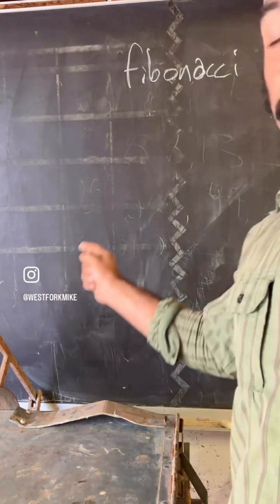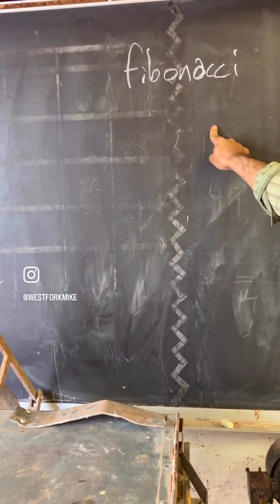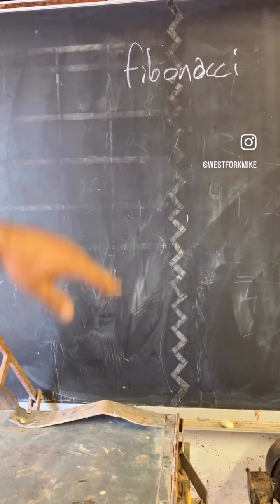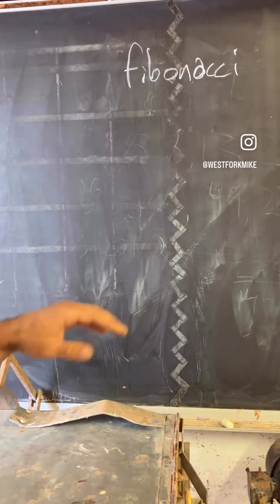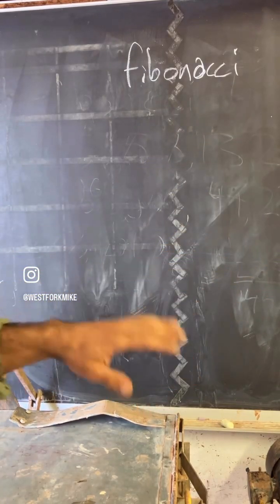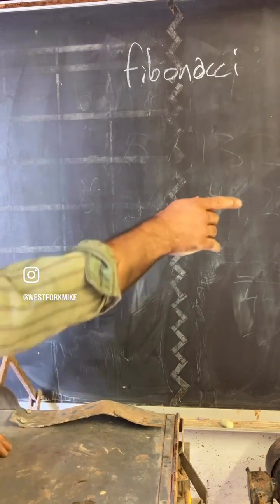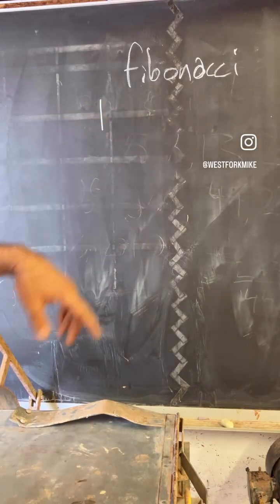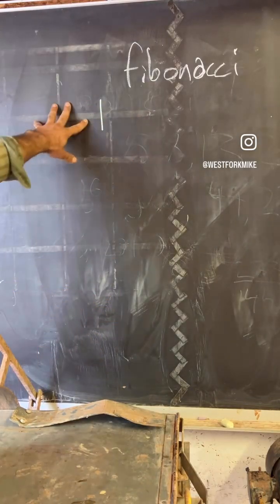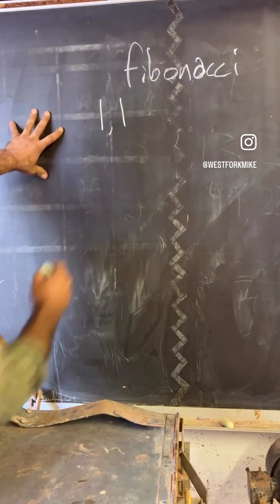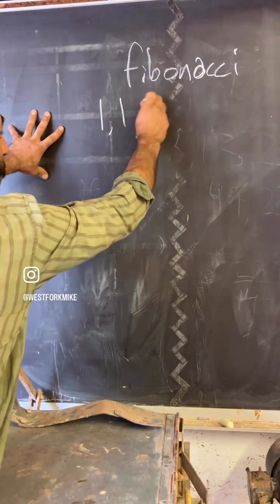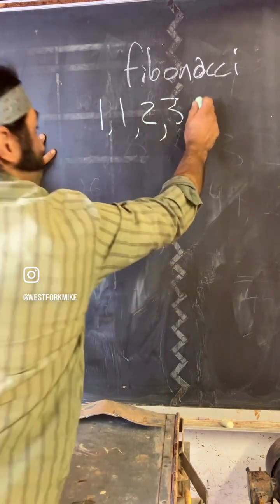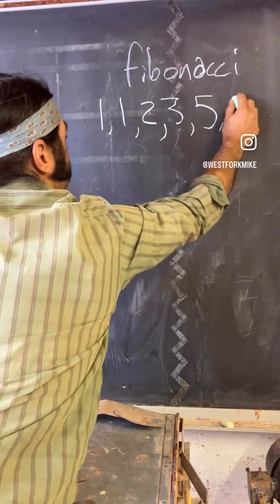All right, this one's going to be about the Fibonacci sequence and how phi is derived. Fibonacci was some Italian dude in the 800s or something. He came up with these numbers, but the ancients already had their own way of getting it. Here's how the Fibonacci sequence works: you start with the 1 and you add the number before it. 1 plus nothing is 1. 1 plus 1 is 2. Then 2 plus 1 is 3. And so on: 5, 8.